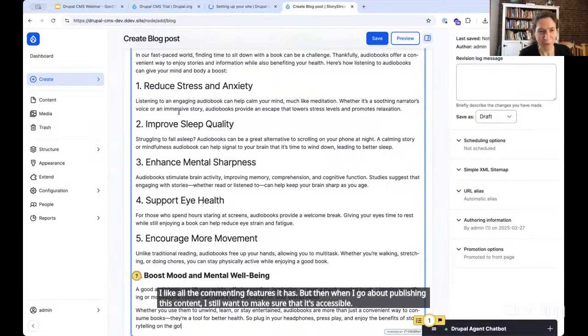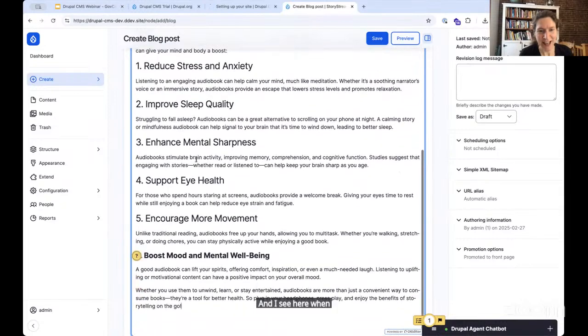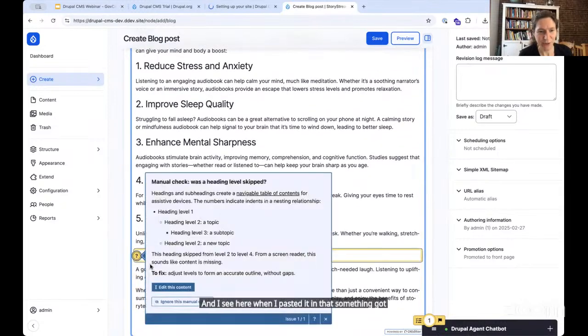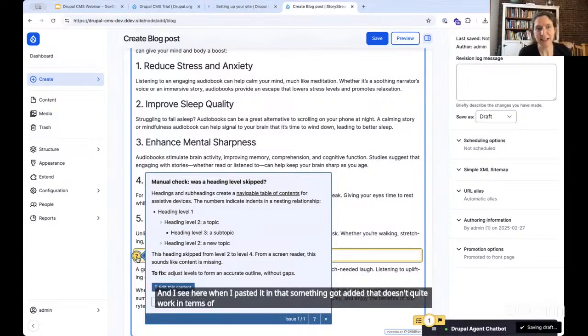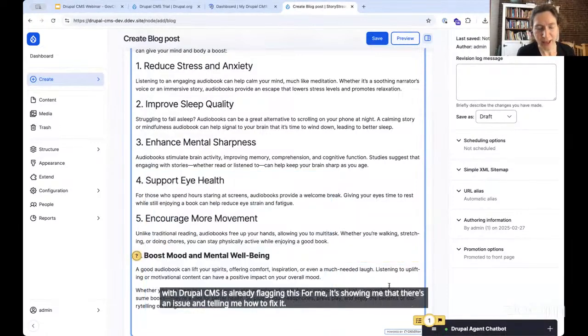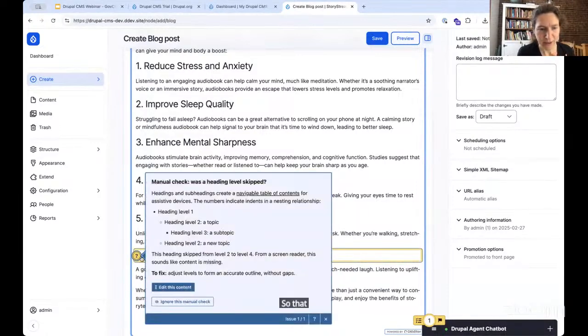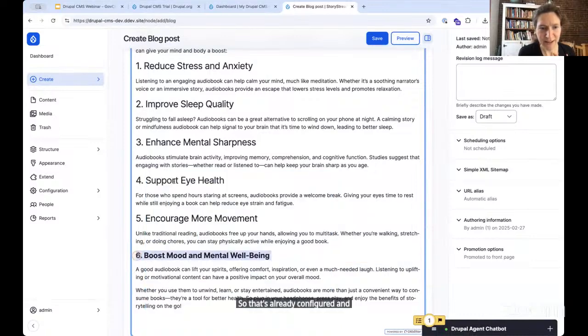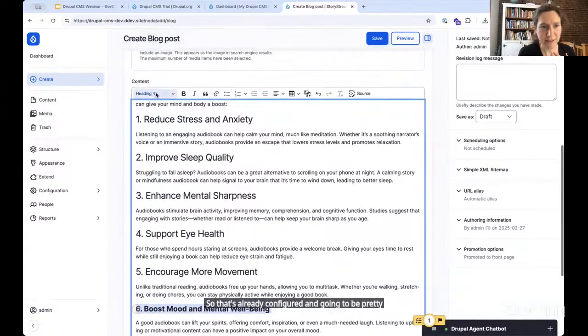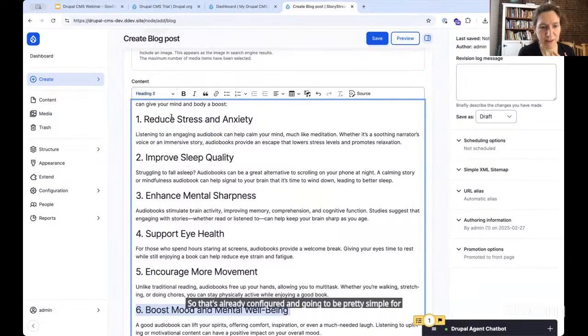And I see here when I pasted it in that something got added that doesn't quite work in terms of accessibility. So the accessibility tools recipe that comes with Drupal CMS is already flagging this for me. It's showing me that there's an issue and telling me how to fix it. So that's already configured and going to be pretty simple for me to come along and fix.